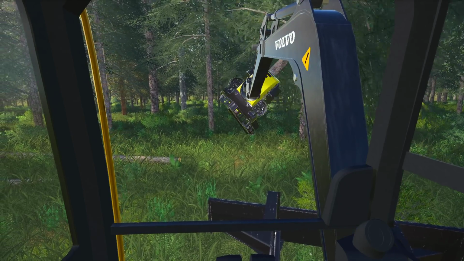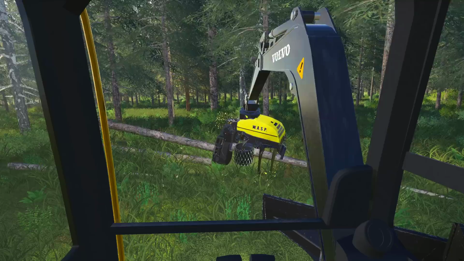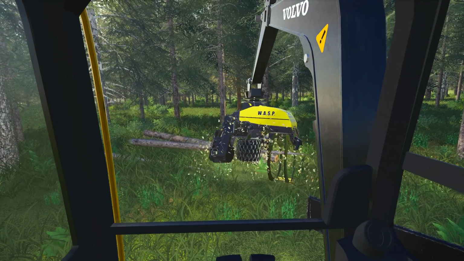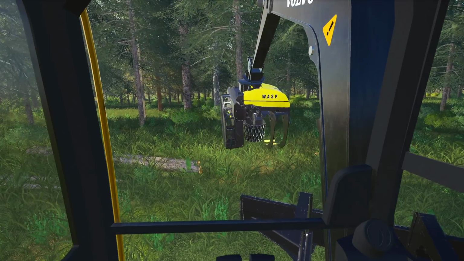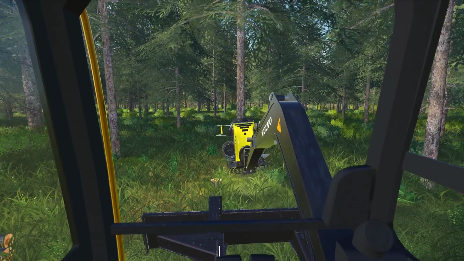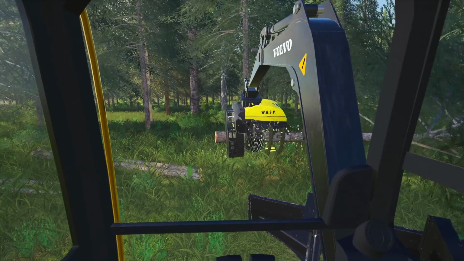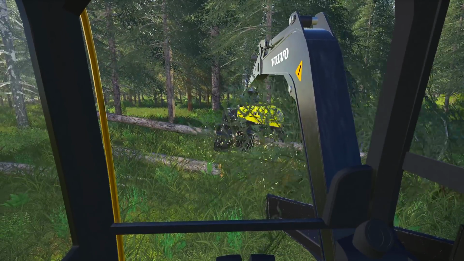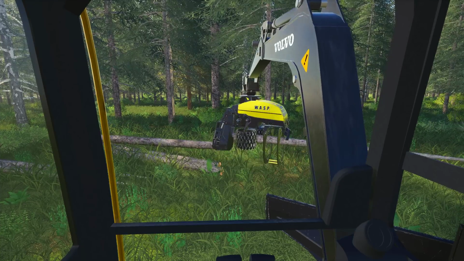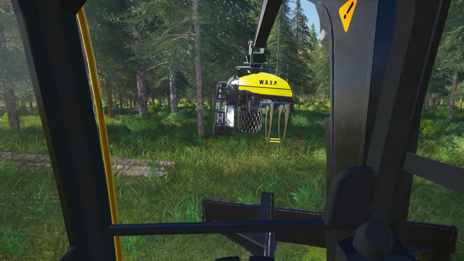There we go. Beauty. That looks good. Basically, you go from one machine to the other and just try to get used to the different mechanics of each machine. Different look, different style. There we go. Get that cleaned up there.